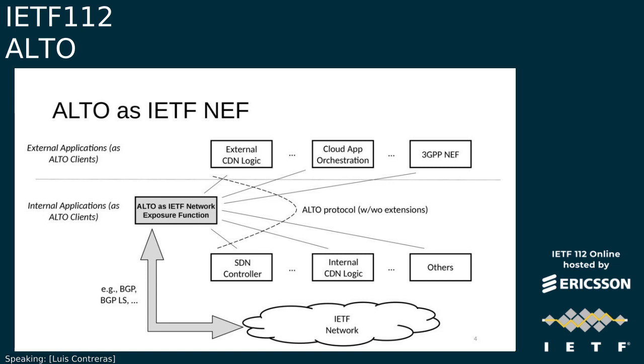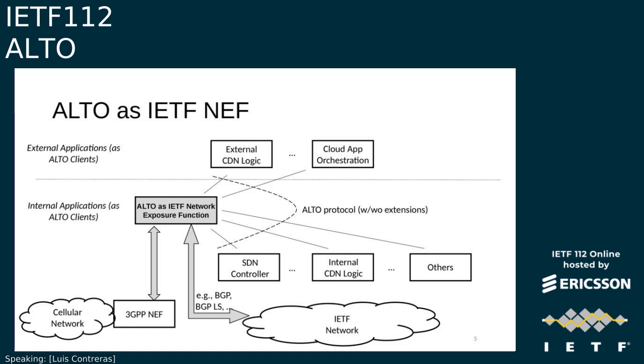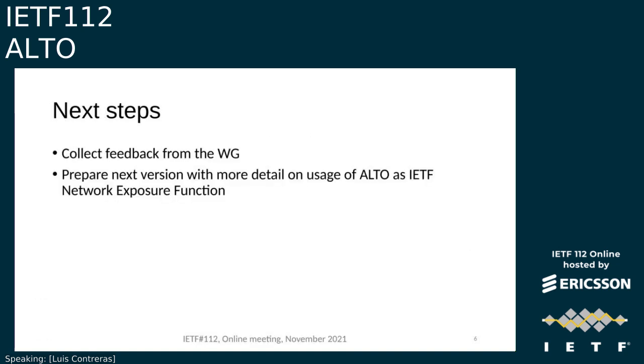Next slide, please, Chin. Also, an alternative way of collecting and providing information would be to position these applications internal to the network. Here we put the 3GPP NEF as internal to the network, in case that this 3GPP network is also handled by the same administrative domain. At the end, essentially the message here is to collect the information and to expose it to external or internal customers through the ALTO protocol, with or without authorizations, depending on the kind of information. So next and final slide, please.